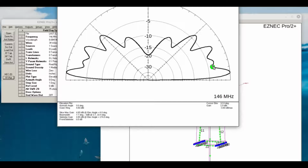We always like it to be a low angle. Since I live in a mountainous area, I would like the gain to be acceptable at a little bit higher angle, just in case I'm trying to communicate with somebody that's up on the side of the mountain. So you can see that as you go up in radiation angle, it's still pretty good. At 28 degrees, we got 2.47 dBi. So there is still some gain, even up at a higher angle, but down around 6 degrees, it's absolutely beautiful.